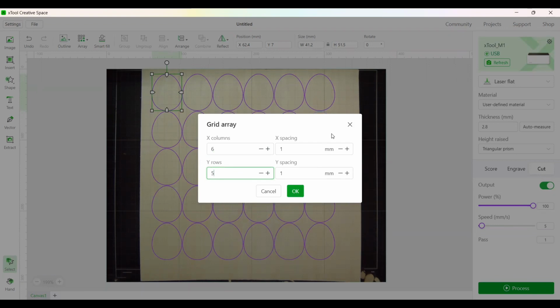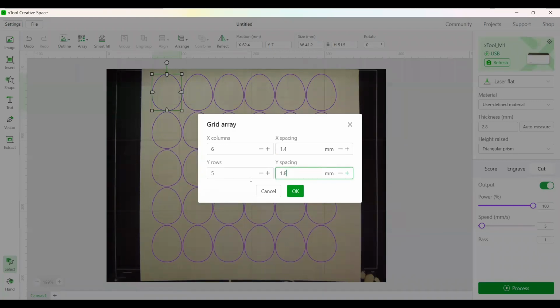And we're going to say, okay, now if we want to space these out just a little bit, because they're really close, and I think they'll cut okay. There does seem to be some separation in between them. But if we're nervous about it, we could just space them out just a little bit. And then that was the column spacing, and this is the row spacing. Okay, so now you can see there's a little bit of space in between all of these, and I'm fine with that. It doesn't take much room, and it just makes sure that we're not going to have any issues.